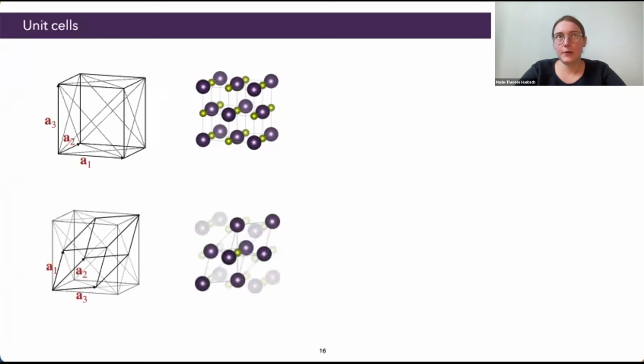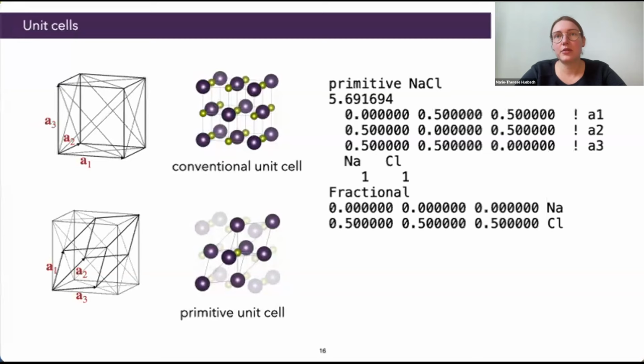But this unit cell is not actually the smallest possible unit cell that one could consider for sodium chloride. Instead, we could use these lattice vectors, as you see in the figure below, and you see that it contains fewer ions. The smallest cell that we can construct is called the primitive unit cell. Very often you will see the conventional unit cell instead, which may contain more atoms, like in this example. The advantage of the conventional unit cell is that the symmetry is easier to recognize. For the computational demand, it is of course better to consider the primitive unit cell. As you see from the POSCAR file, the primitive unit cell contains two atoms instead of eight atoms in the conventional unit cell.